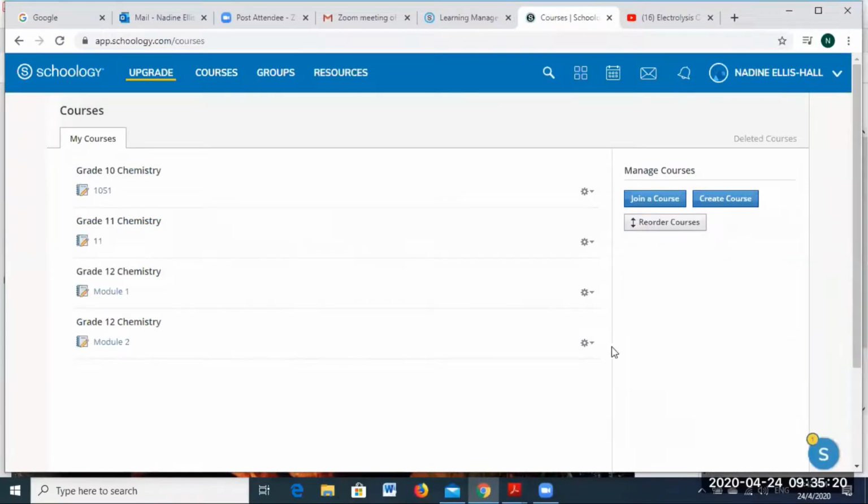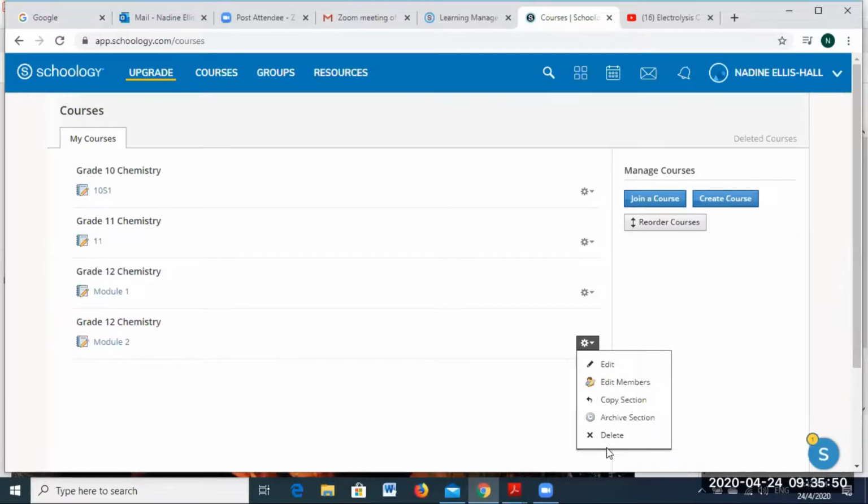You see this little gear that you have? Anything at all that you want to do with any resource, any piece of material, any course, you go to your settings button, your gear button, and you click on the down arrow and it will give you all of what you need to do.